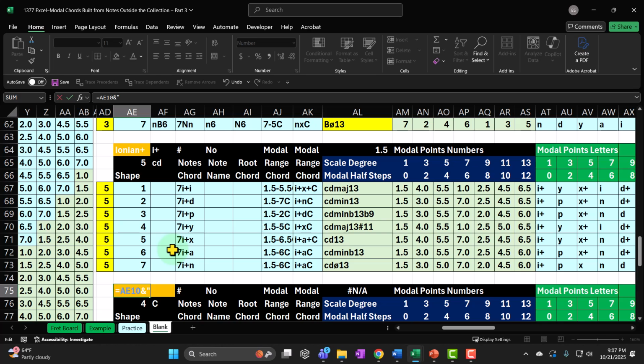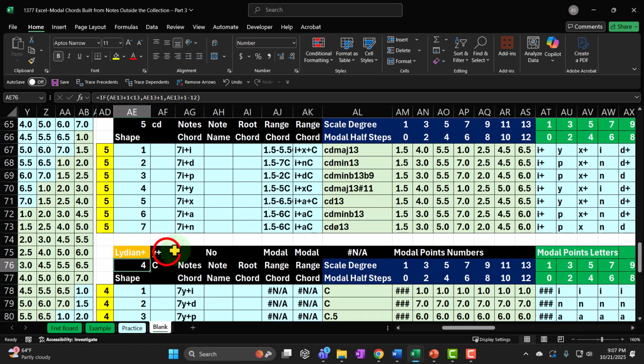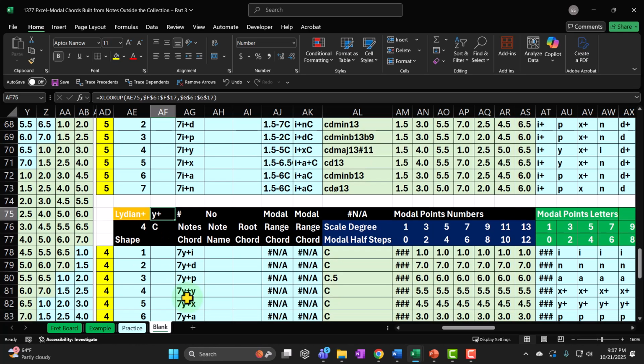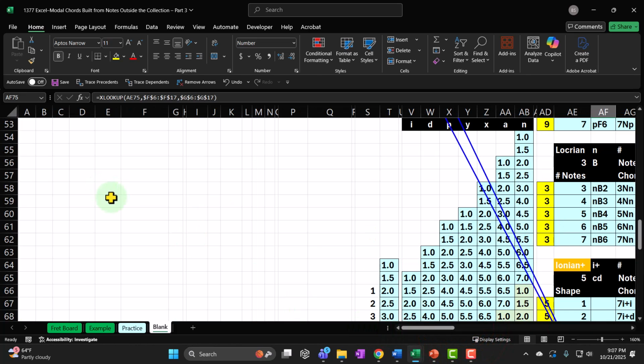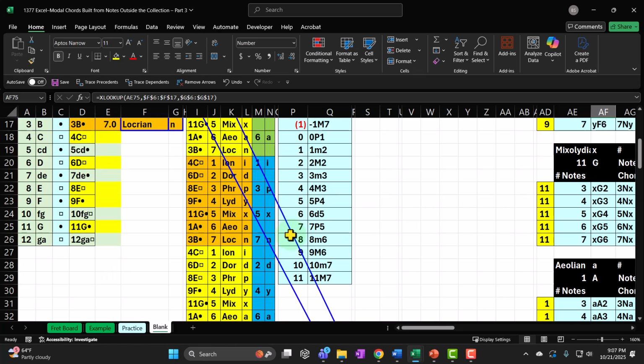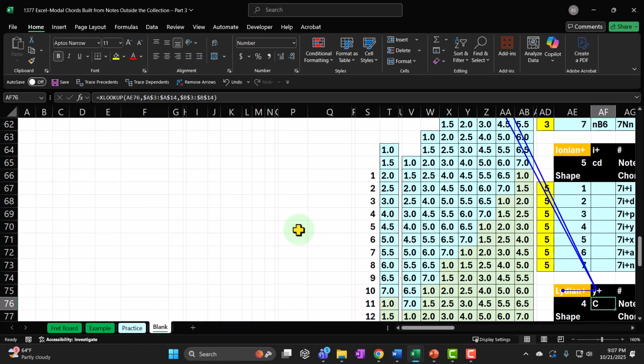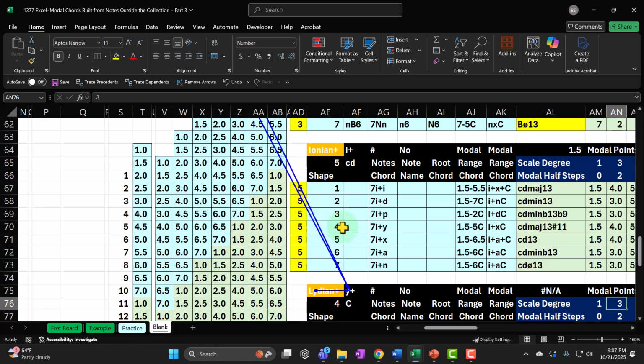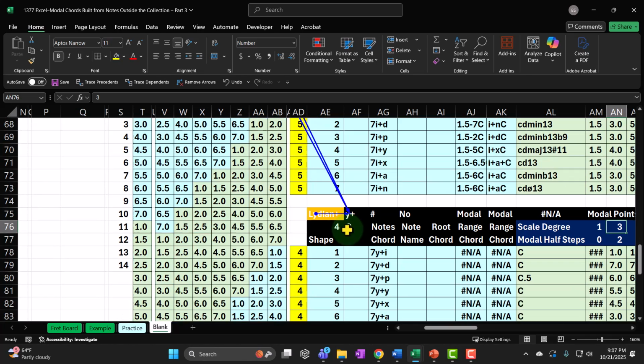And I'm going to say and, in quotes, a plus sign, end quote. So Lydian plus. Now this populated automatically because the symbol is going to be a Y plus. So that's going to be this Lydian. It's looking up that Lydian, and here it's looking up the Lydian plus and giving me this Y plus. That's what we want it to do. Move B to the N. All right. Okay, so then that's fine.